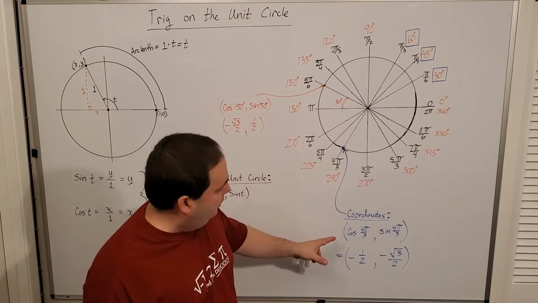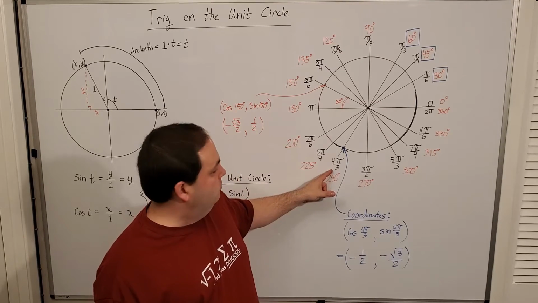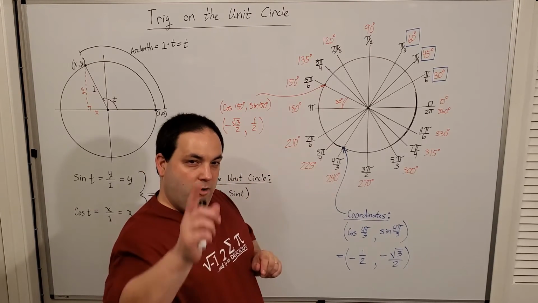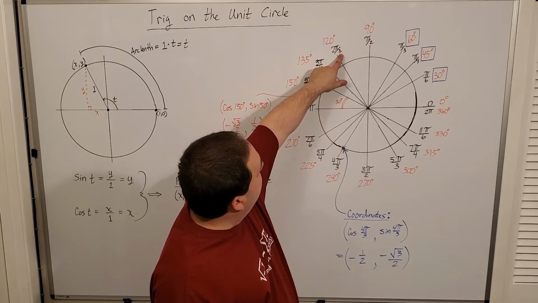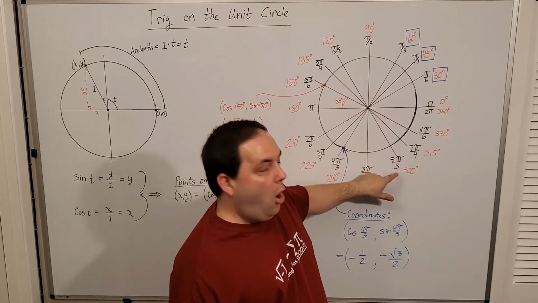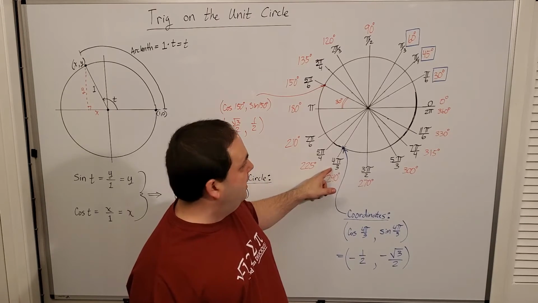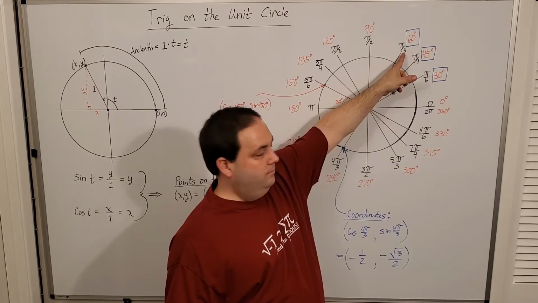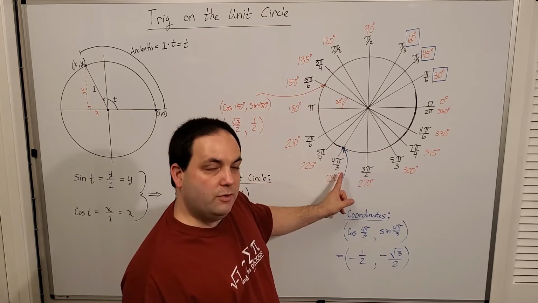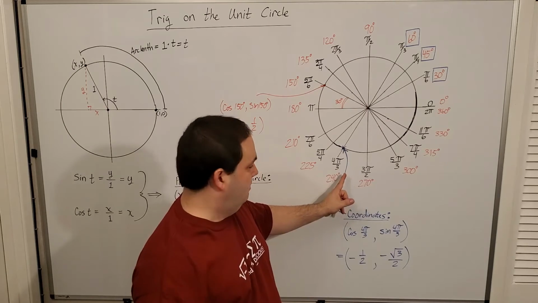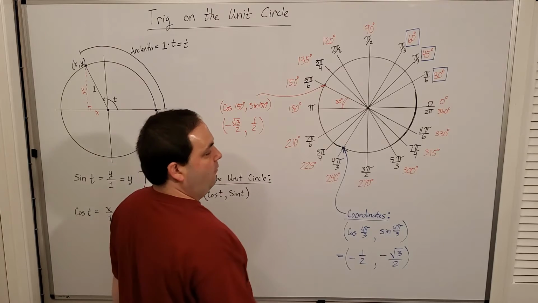Here's another example I've already drawn out. 4 pi over 3 has a reference angle of pi over 3. Notice the connection. Everything that has an over 3, over 3, over 3, over 3, all of those have the same reference angle. Those all have a reference angle of 60 degrees, which is pi over 3. Okay? 4 pi over 3 is just 4 times pi over 3. 4 times 60, 240. See, it's easy to convert these if you think of them as multiples like that, right?